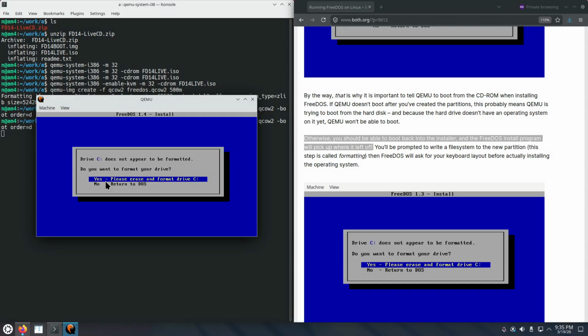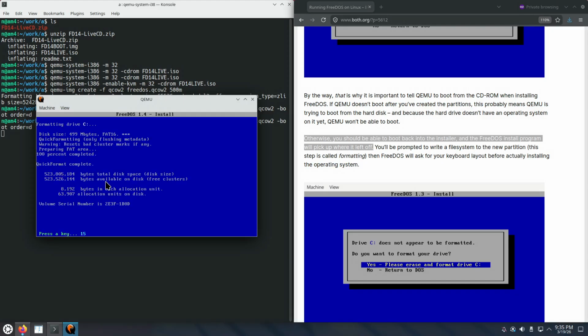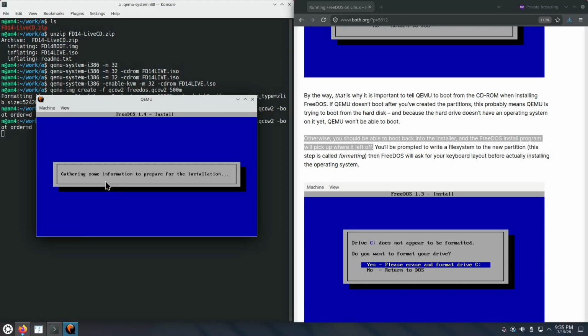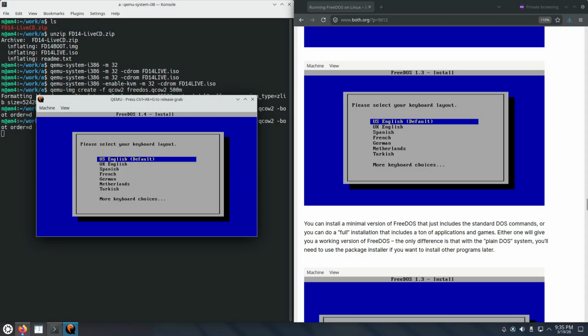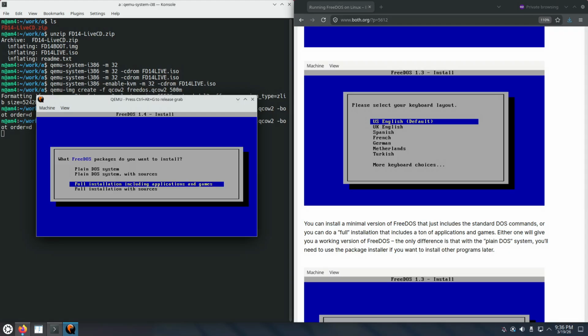The drive C: exists, but it's not formatted. FAT16 file system type. Third time it asks for my language.